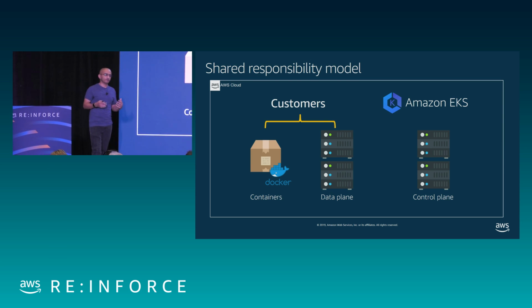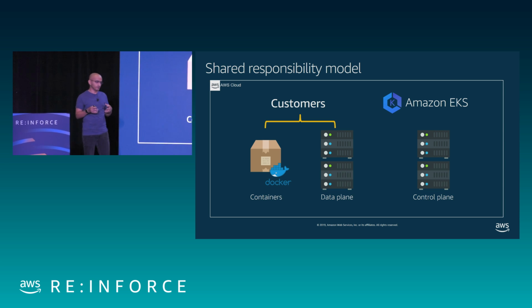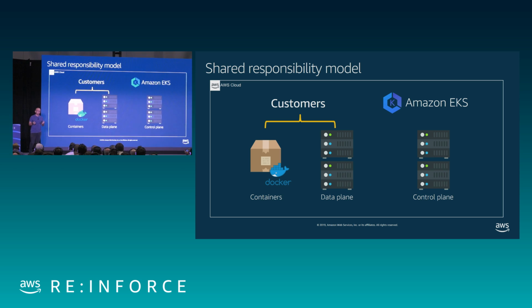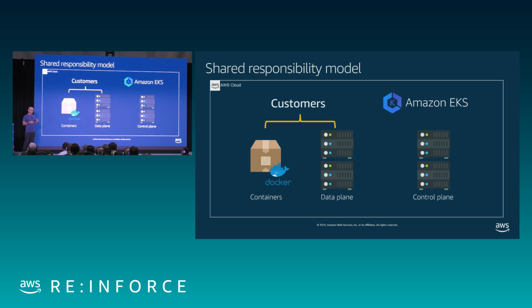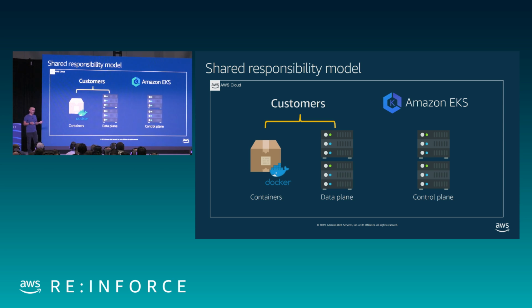Amazon EKS provides a managed control plane, which means that customers only need to manage their data plane that consists of nodes and containers that run their applications. AWS manages the control plane components that we saw in the previous slide. One of the key features of Amazon EKS is that it is Kubernetes certified conformant. What that means is it runs upstream Kubernetes, so the applications running on Amazon EKS are fully compatible with applications running on any standard Kubernetes environment.